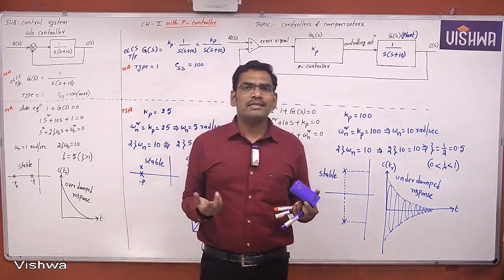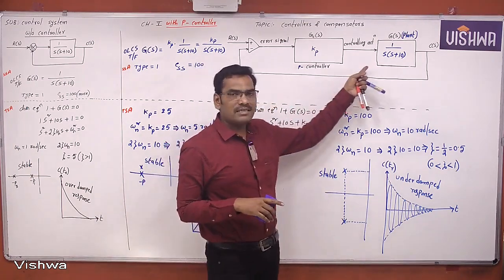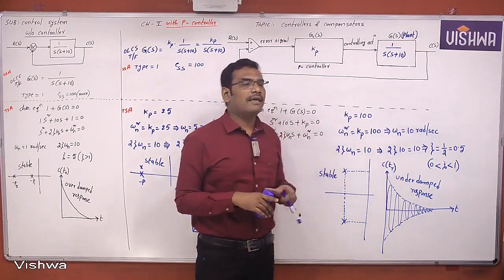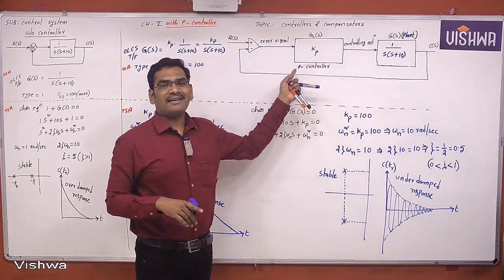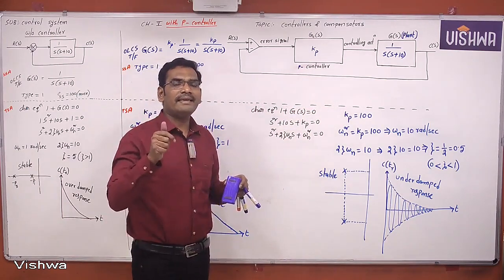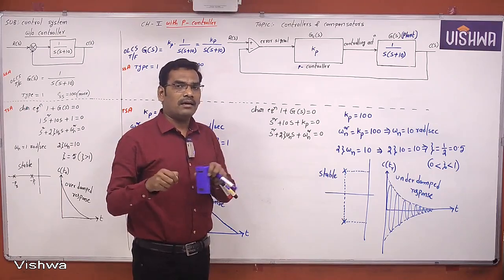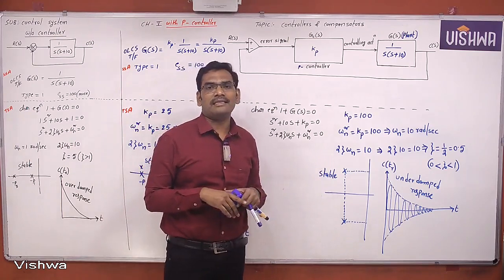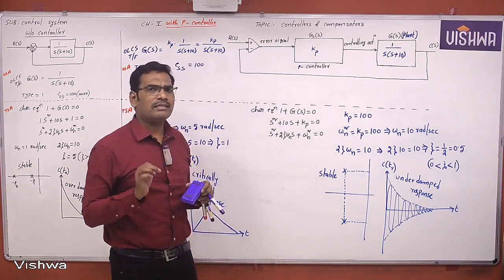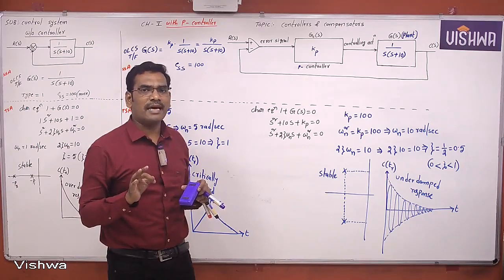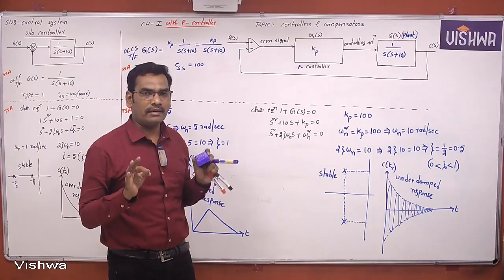Somebody requires an overdamped response, somebody requires a critically damped response, somebody requires an underdamped response. So now you suggest which controller. To produce different transient responses, your actual system is connected with a proportional controller, and you maintain a gain Kp as per your requirement, so that you can get different types of transient response. So what is a P controller? The P controller will change the transient response as per the user requirement.